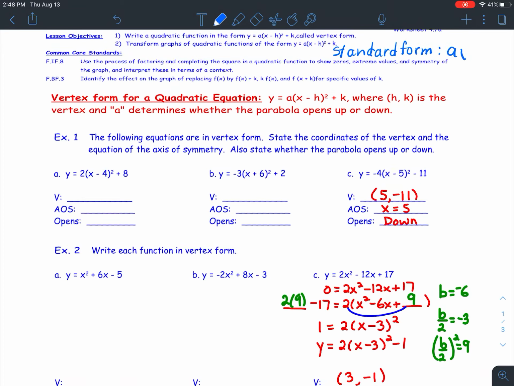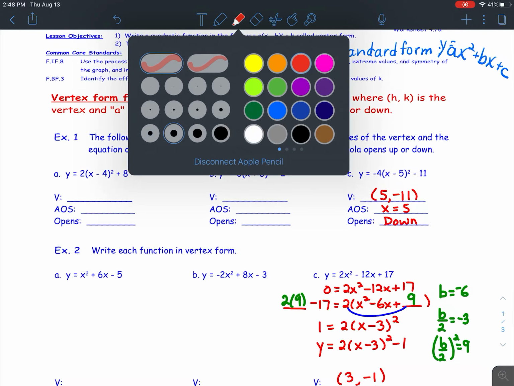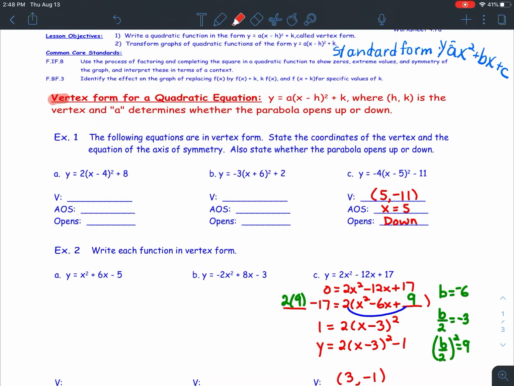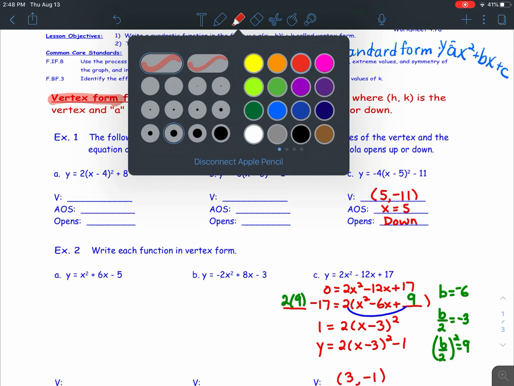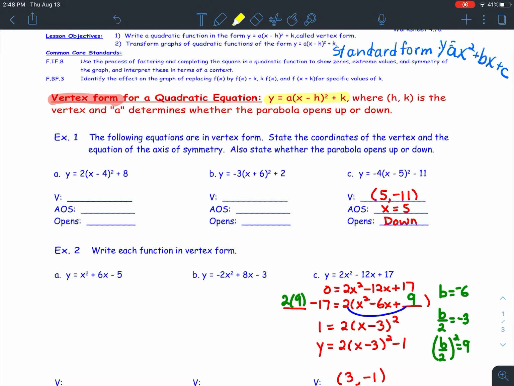Okay, so we're going to flip back to the front of the notes page, and this is what I mean by standard form. Standard form for quadratic equations is ax squared plus bx plus c. I guess I should put a y equals or an f of x equals in front of that. But it's often how equations that are given to you as a quadratic equation are represented. There is a different way that the equation can be arranged, and we call it vertex form.